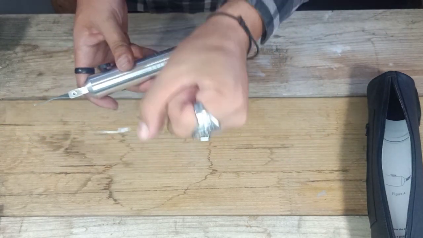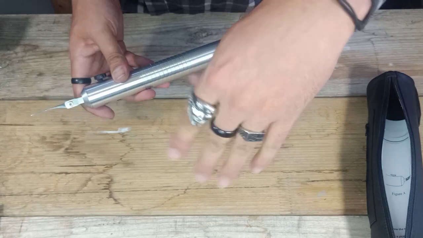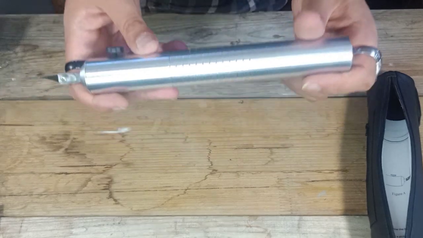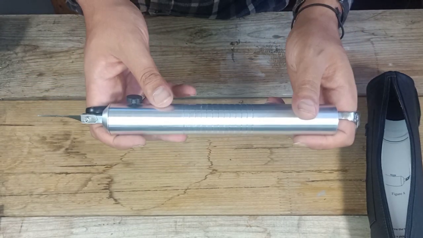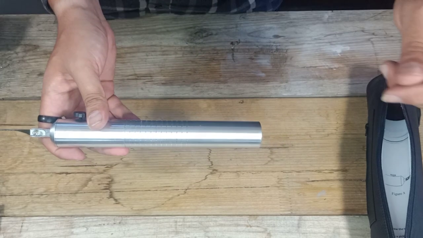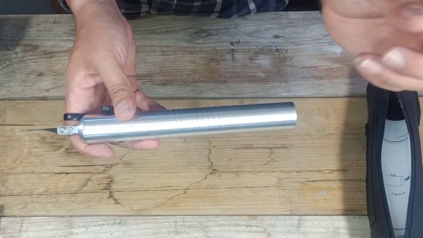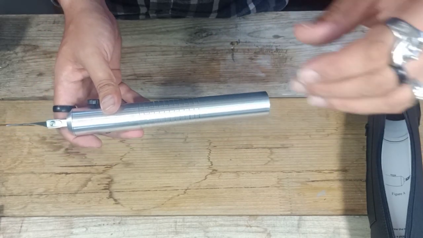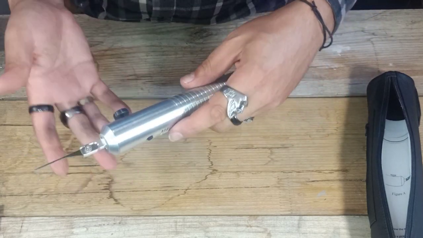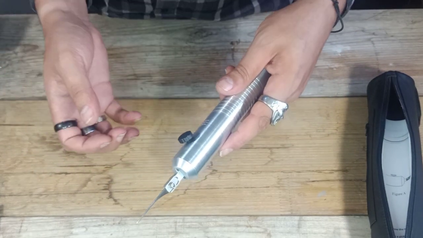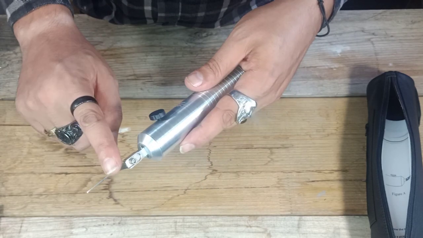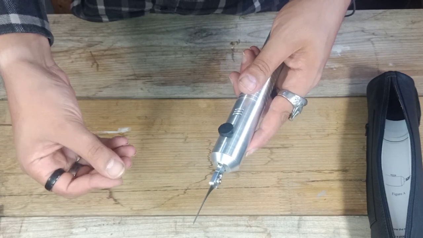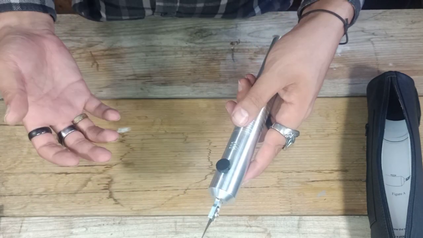So think of it like a snap gun. A snap gun is exactly the same principle, except one click and it snaps the pins, hits against the pins. This is like a snap gun but on steroids. Much like adding a bump ring to a bump key. So instead of having one hit at a time like a single snap gun would, you add a little rubber ring onto it and you can rapidly hit that key, causing those pins to bounce and hopefully separating at the shear line. That's what this is. This is just like putting a ring on a bump key. It is a kinetic attack. You want this picking needle to slam into those key pins, hopefully causing them to separate at the shear line, thus allowing you to open the lock.